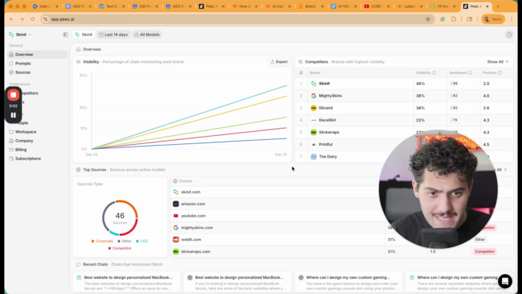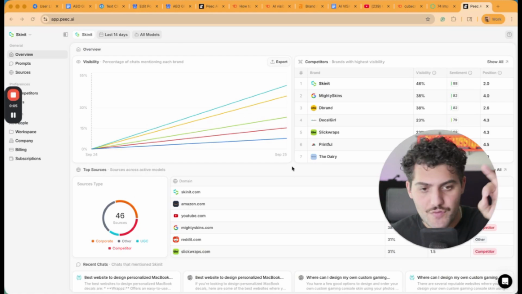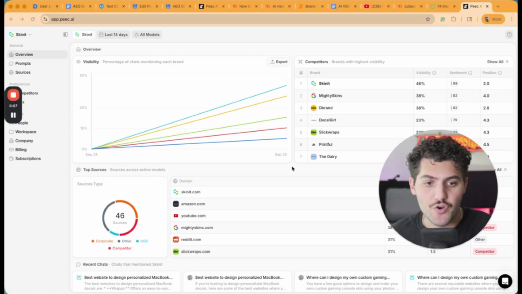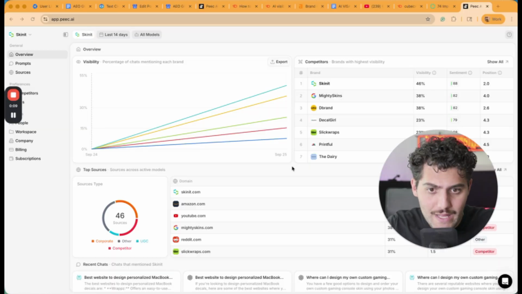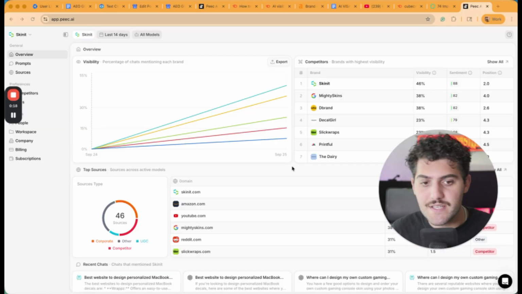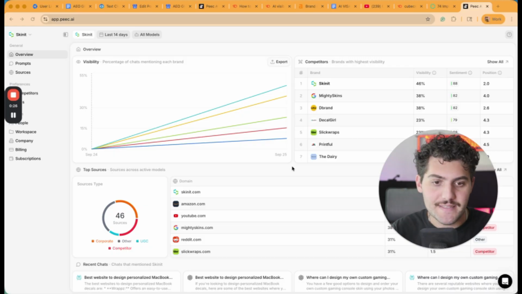I signed up and tested 10 different AI visibility tools to figure out what's actually tracking the stuff that really matters across LLM models. Here are the top 5 AI visibility trackers I personally think are worth the investment right now. Number 1 on my list is Peec.ai, and what this tool does is it reverse engineers what LLM models know about your brand across all LLM platforms. It probes AI engines with prompts and tracks how your content gets cited.